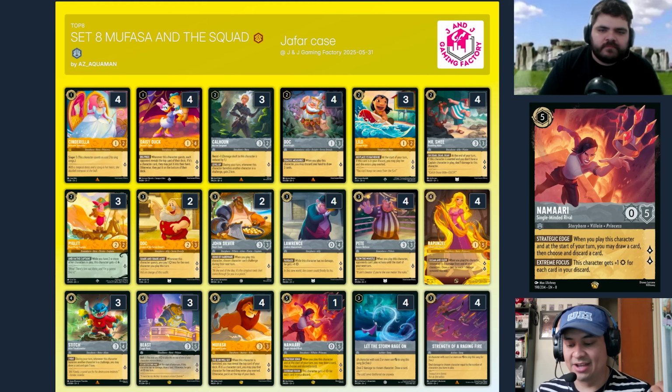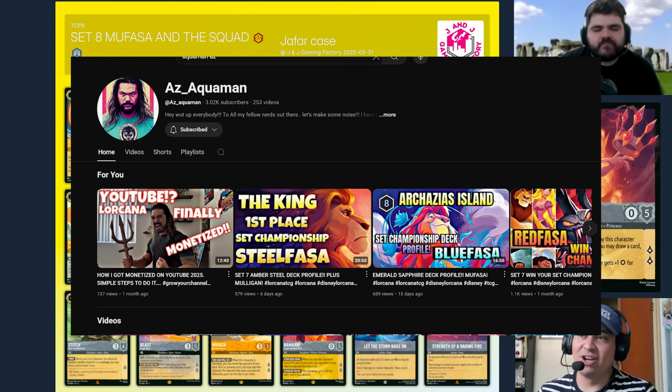So instead of a mulligan for Daisy and Smees, you want to go lower to the ground so you can go really wide fast. Huge shout out Aquaman AZ for making top 8 at his local tournament with Amber Steel Mufasa. Guys, go check out his channel because he definitely gives a much more devoted breakdown to this deck list than what we ever could.